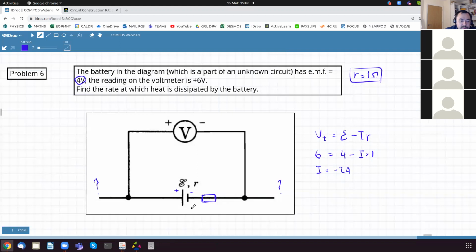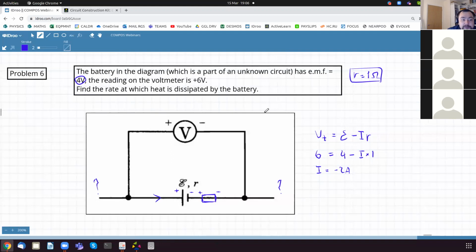-2 amps. So the current is not flowing right to left, it's flowing from left to right. And because of that, the voltage is more than the EMF of the battery. Because if the current was going the other way, we'd have to do EMF of the battery minus voltage on the resistor. But here, in this case, the current is flowing this way. So you go plus, minus, so you got EMF plus IR.